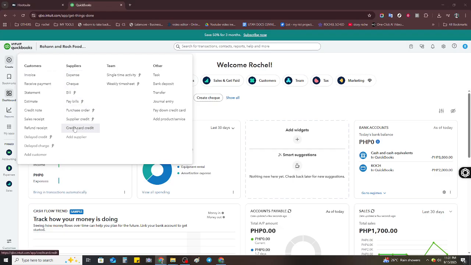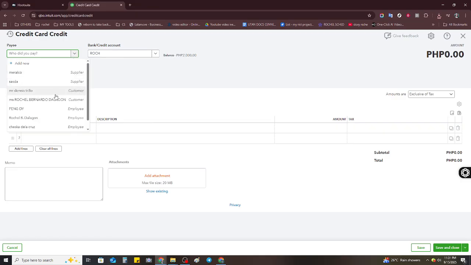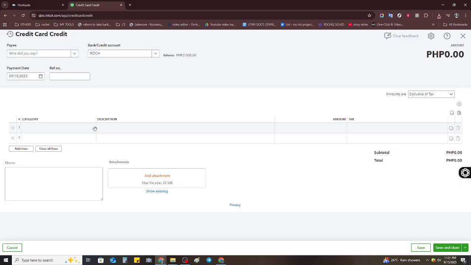You'll need to choose the customer who is receiving this credit. This is an essential step since it links the credit note to the right customer account. After selecting the customer, make sure to fill in the date of the credit memo along with any other relevant details required. These might include the invoice number or other reference information that helps you identify the transaction later.